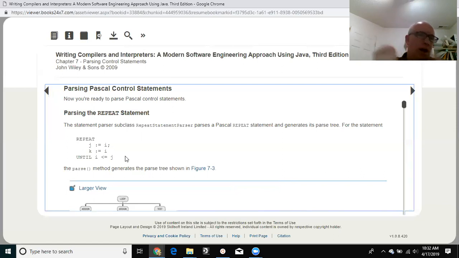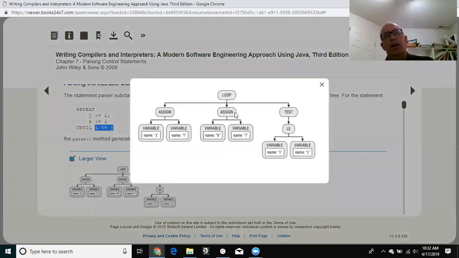The while loop version of that is: while I am still hungry, stay in the loop. If the condition is true, I stay in the loop. I test it first, and eventually I am hungry is not true anymore, and I get out of the loop. Does that make sense? So the repeat has a condition that exits when it is true, and the condition is at the end. It's actually easier to see in the parse tree.